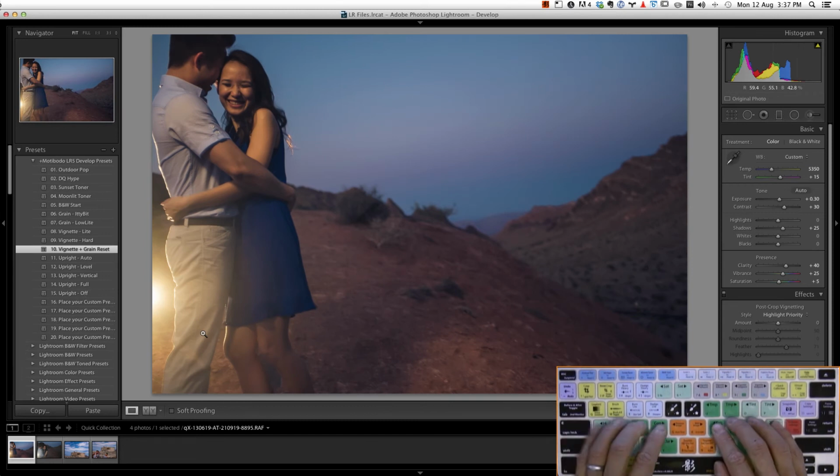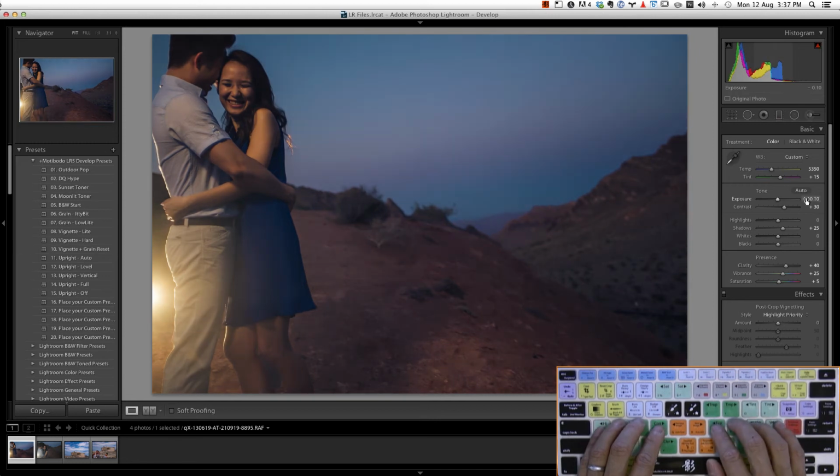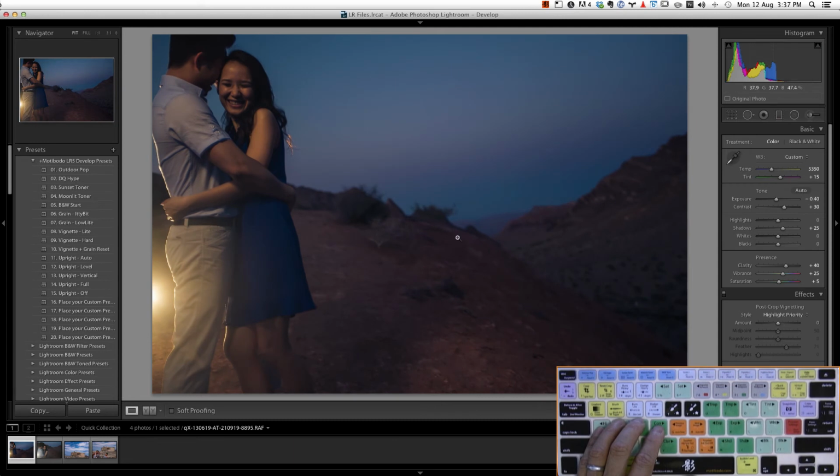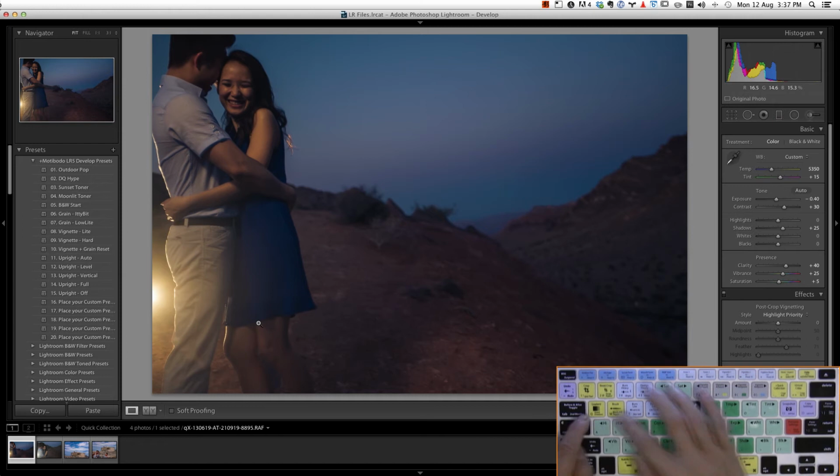radial gradient. The first thing I do is decrease the entire exposure of the image so that the darkest part of it is as if it was already vignetted. So don't look at the couple right now, but look at the darkness over here, and that's about as dark as I want it to be in the darkest area of the image when it's done. Now I'm going to brighten my couple by using the new radial gradient key.